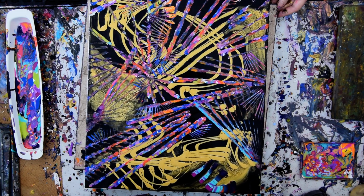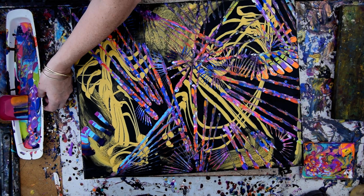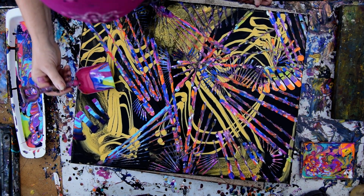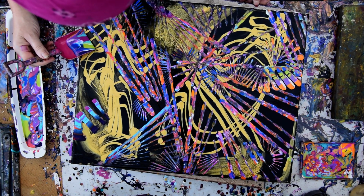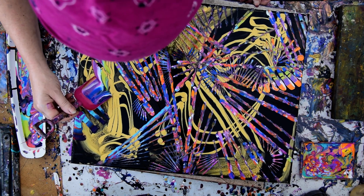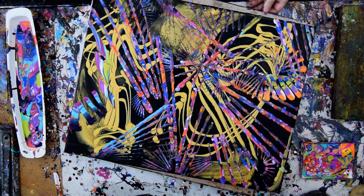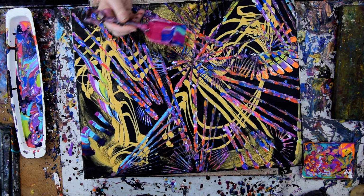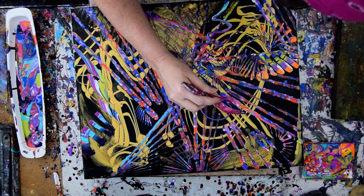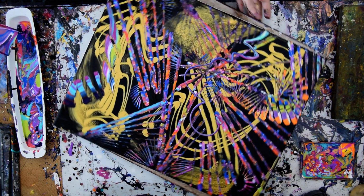It would probably behoove me to make sure I stop and look at what I'm doing. I have such an intensely rainbow array of colors that I'm not really getting sections that are different from each other, or different feeling from each other, I was going to say. Now I can also dribble with this, but right now I'm going to try and make some different shaped marks. Oh, that's cool. They met up with the other ones. That's very cool. All right, so I've always got dribble ability. And I've always got drip ability. I don't think that's a word.